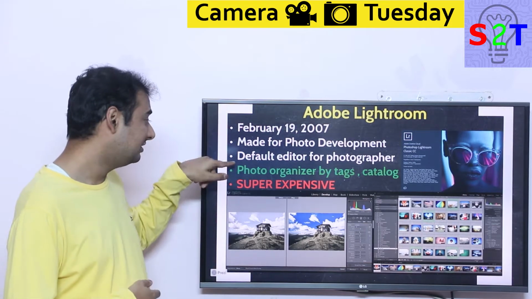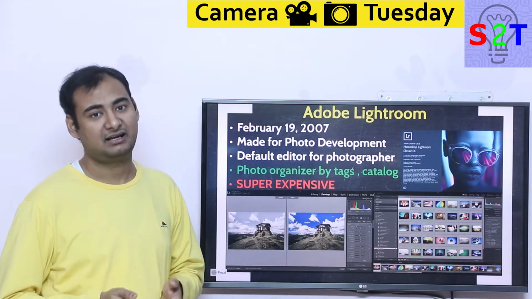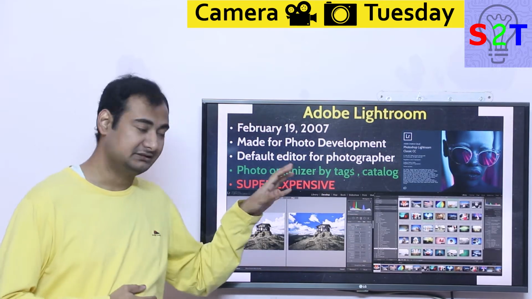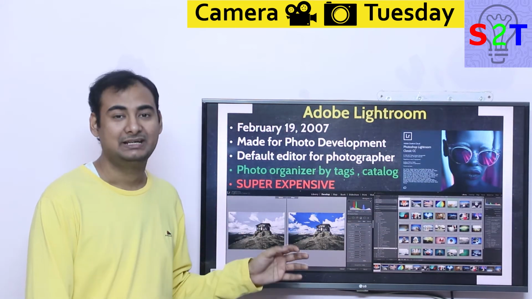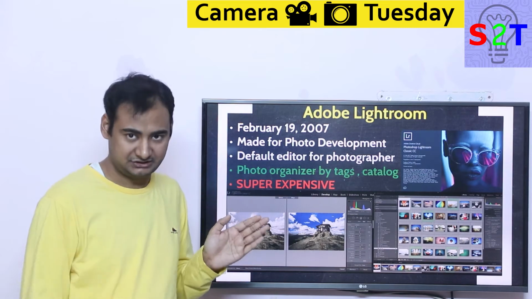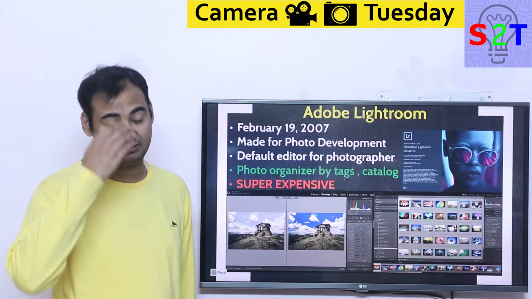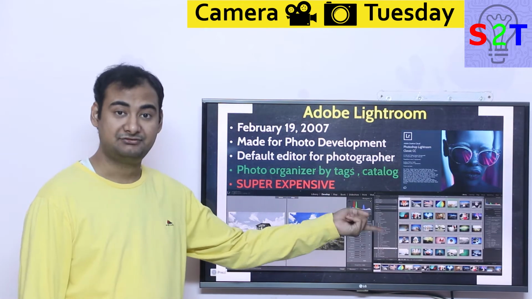One of the primary reasons: photo organization by tags, catalogs, collections, star ratings, camera metadata, all that jazz. The moment you start to do your photography seriously, you will realize you are taking way too many photos, and you will find out you have a very large collection. Generally this happens in 4 or 5 years from when you bought the camera. Then you're like, dude, I have way too many photos, I have no idea how they are organized. That's why people pay for this kind of software.